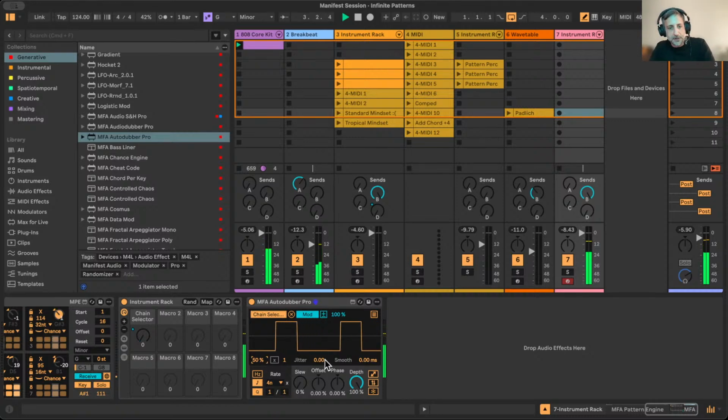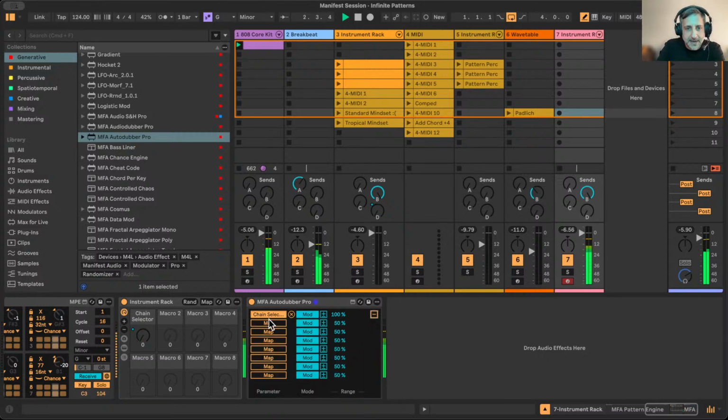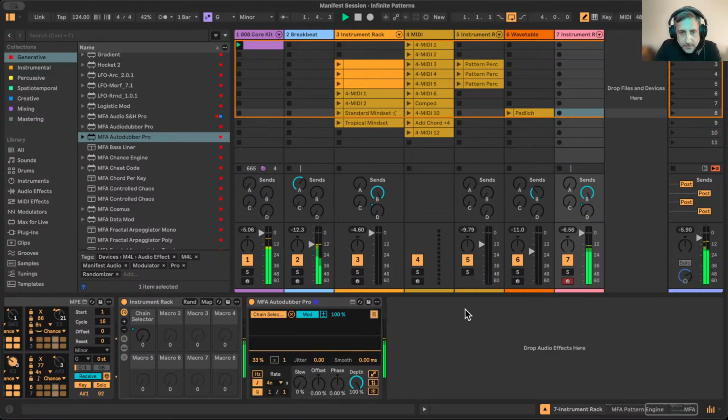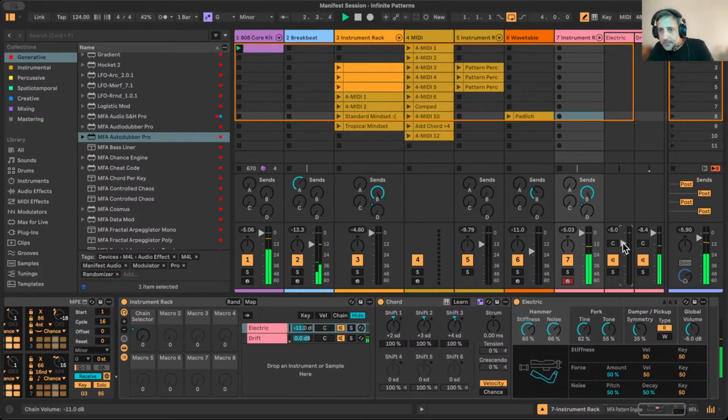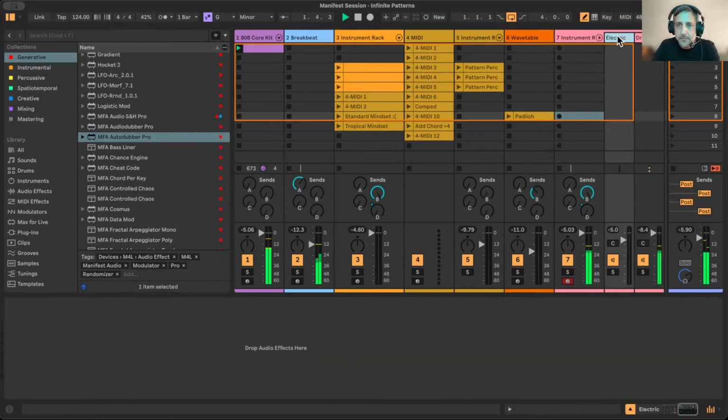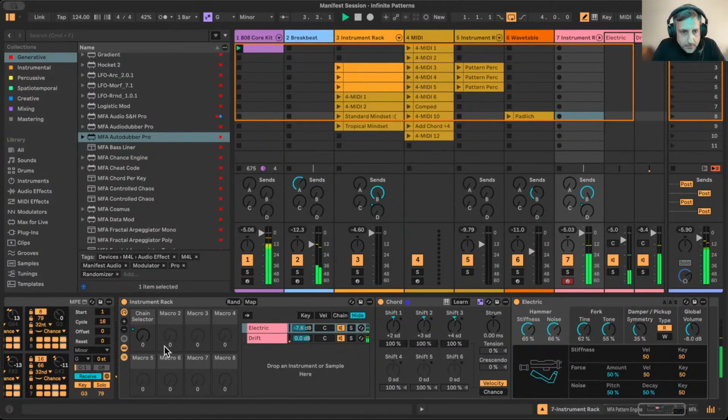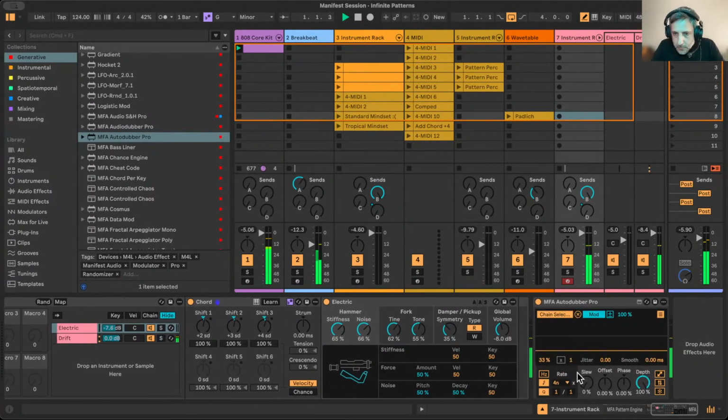Okay, so let's make it a little less frequent that it goes to the keys, 33% of the time. And let's say that when it does that, it also goes to the dub factor. Now, the keys there are a little loud, I think. Yeah, maybe I'll bring up the percentage a bit. But you can see what I'm getting at here.